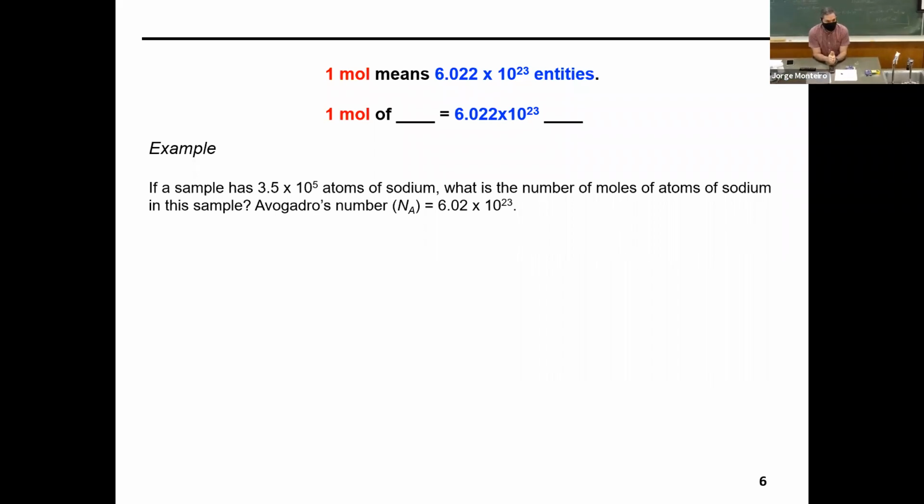Okay, so, and that's how you are going to convert from mole to atoms or vice versa. So always think about the conversion factor, view the proportion, and then solve the proportion. And every time we are talking about mole, you can replace mole by 6.02 times 10 to the 23rd.